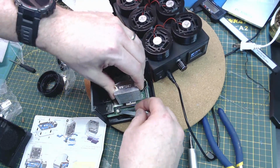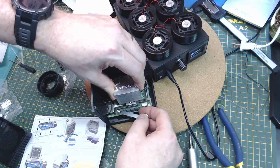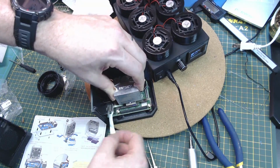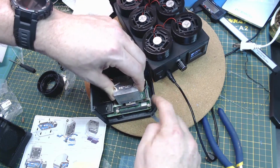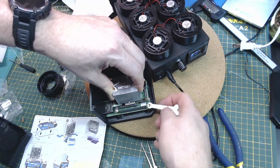I need to go get a driver. What size are these? Does anybody know? Looks like 5.5 mil maybe. I'll go get a socket from the garage. I don't think I have anything that small in here.